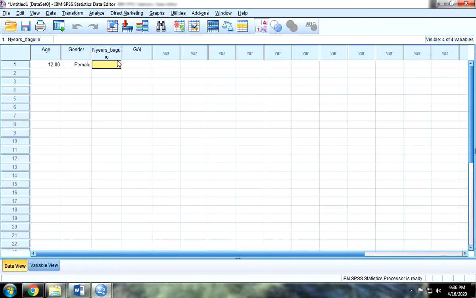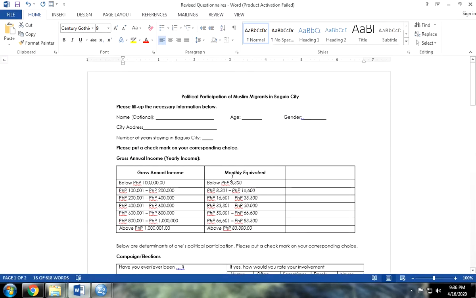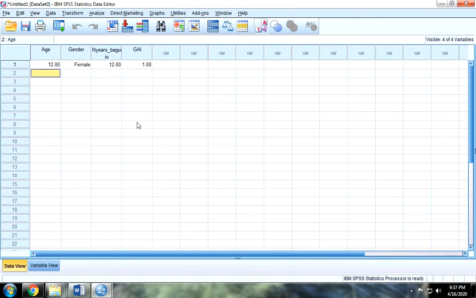The beauty of Excel is that instead of encoding the whole word female, you can simply encode 1 or 2. The number of years of staying, 12 years, say he is in Baguio. General annual income, what the respondent answered is below 100,000, so number 1.